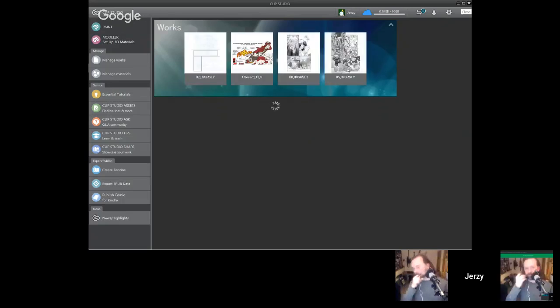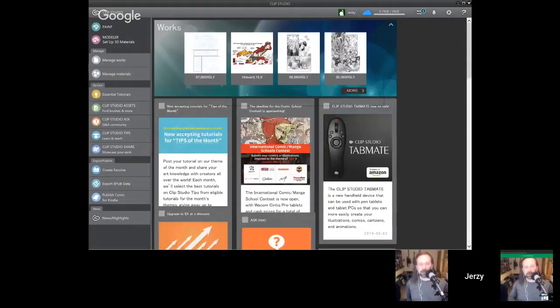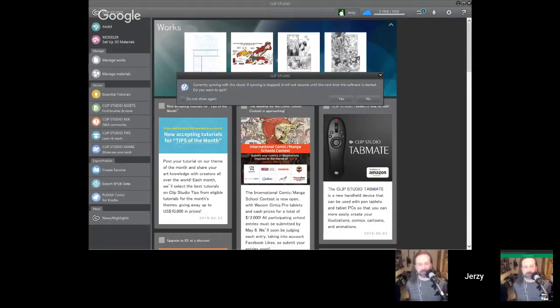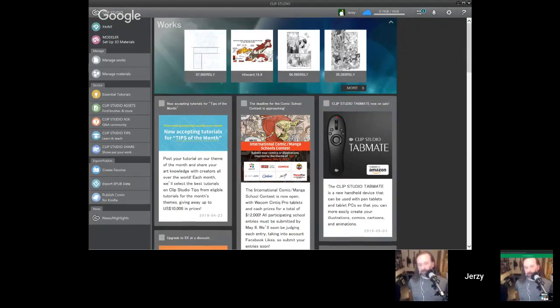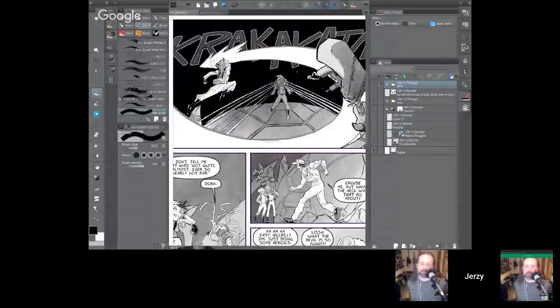Mm-hmm. Yeah, their cloud is interesting. I wouldn't say it's the most shining, greatest part of the app, but you can synchronize and get files. That's one way to get files from, for instance, your different versions if you have it on Mac or Windows or iPad, what have you.